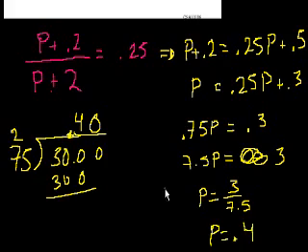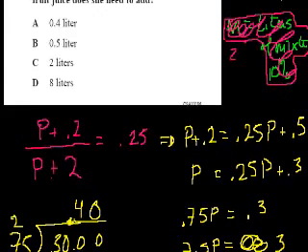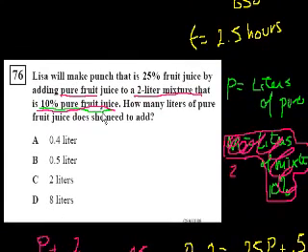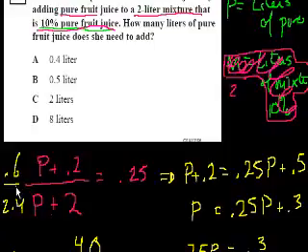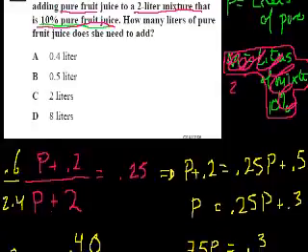We have to add 0.4 liters of pure fruit juice to the 2-liter mixture. So you add 0.4 to the 2-liter mixture, so you end up with 0.6 liters of pure fruit juice. So the numerator becomes 0.6, and the denominator becomes 2.4, which sure enough is 1/4 or 25%. Fascinating problem.